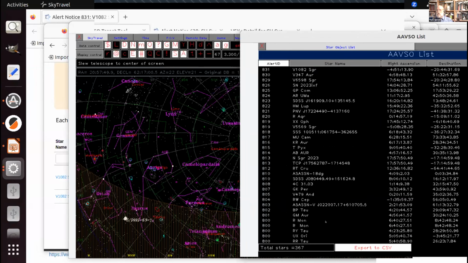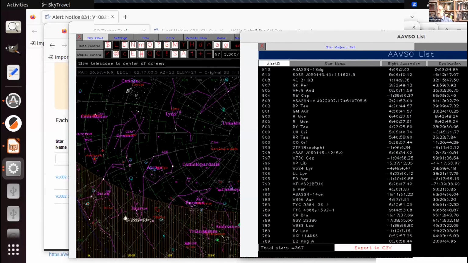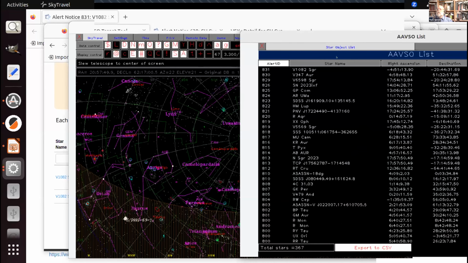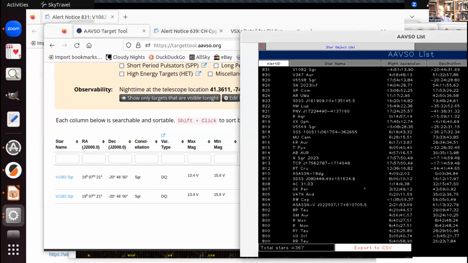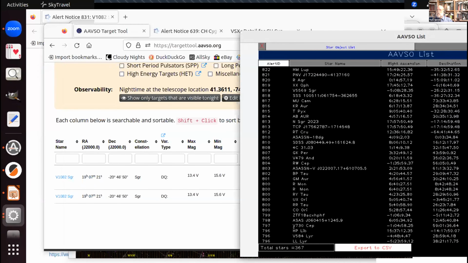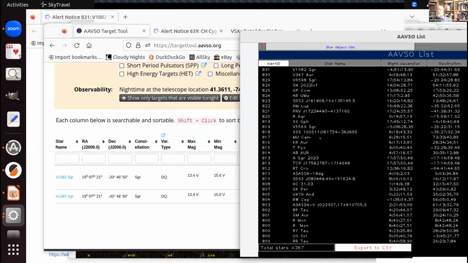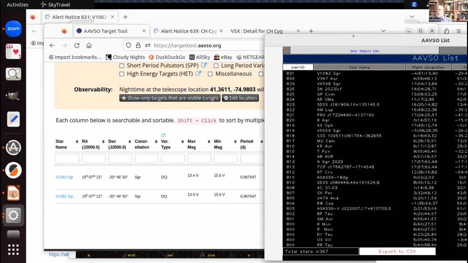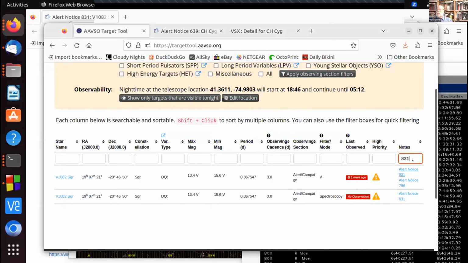Well, where'd all the rest of them go? A lot of times there's multiple alerts over time for the same star. Since I'm plotting them on the screen, I keep track by star name and the most recent alert number. So sometimes alert numbers will be missing because they got overwritten with other alerts. I think 796 is one of them. No, it's there as well. But a lot of times there's multiple alerts for the same star, but it's these two blue things I was talking about. Okay, thank you.